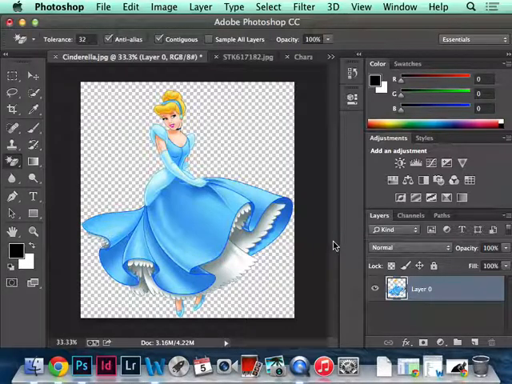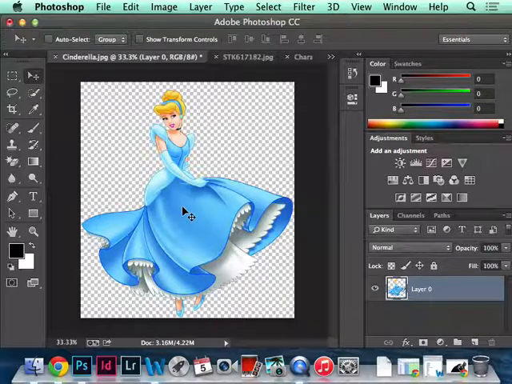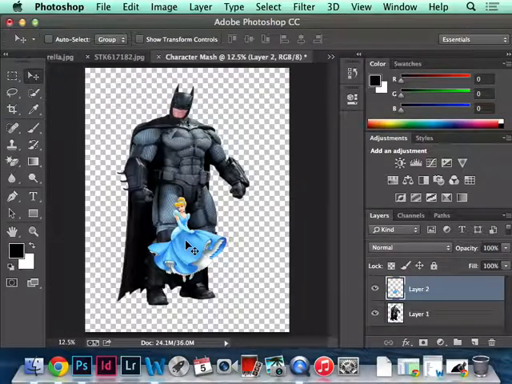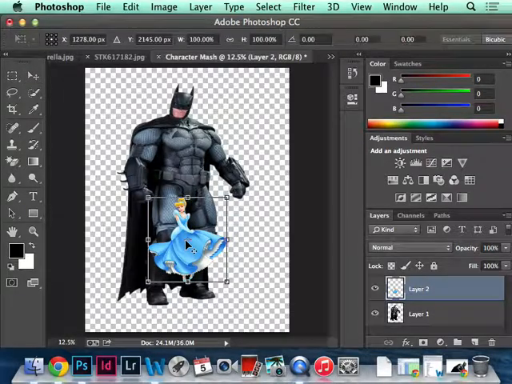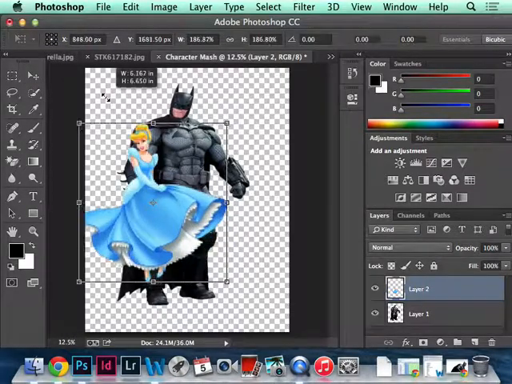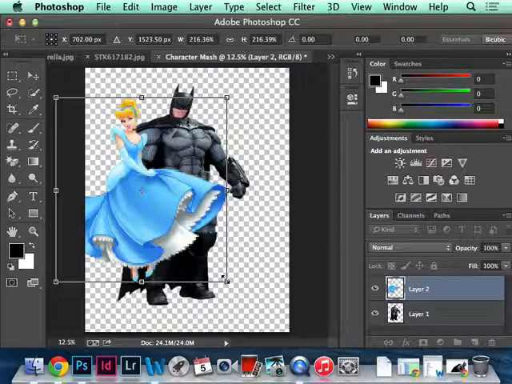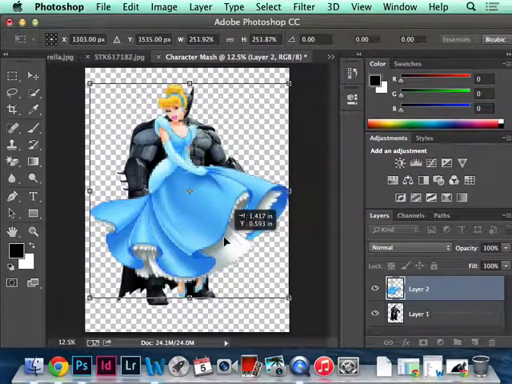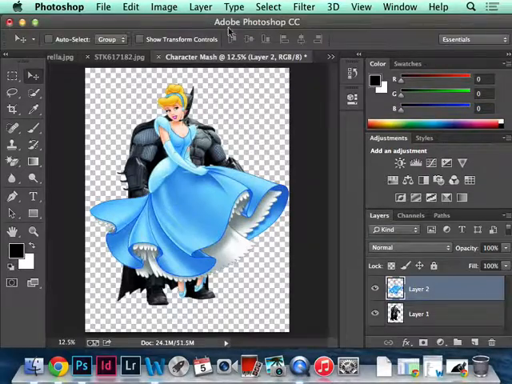So there's another possibility. If I decide that I don't want her head, I can erase that in just a second, but I want to move her onto my Batman. So I'm going to go to my Move tool, click on her, activate my tab, come back down, drop, Command what? T. That's my transform. Shift to hold to constrain those proportions. I might need to manipulate it a little bit. I'm going to put Batman's dress on him. So I'm going to go ahead and double click, and that's going to commit my transformation.